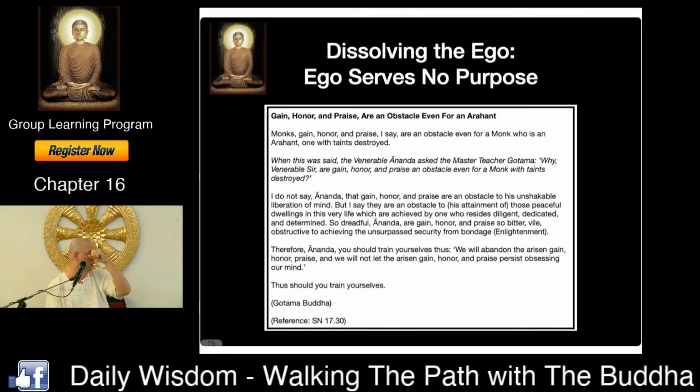So the Buddha comes in and says, "I do not say, Ananda, that gain, honor, and praise are an obstacle to his unshakable liberation of mind. But I say they are an obstacle to his attainment of those peaceful dwellings in this very life, which are achieved by one who resides diligent, dedicated, and determined. So dreadful, Ananda, are gain, honor, and praise, so bitter, vile, obstructive to achieving the unsurpassed security from bondage, enlightenment. Therefore, Ananda, you should train yourselves thus. We will abandon the arisen gain, honor, and praise, and we will not let the arisen gain, honor, and praise persist, obsessing our mind. Thus should you train yourselves."